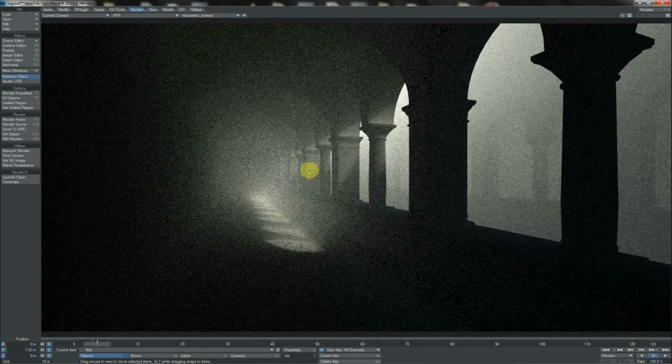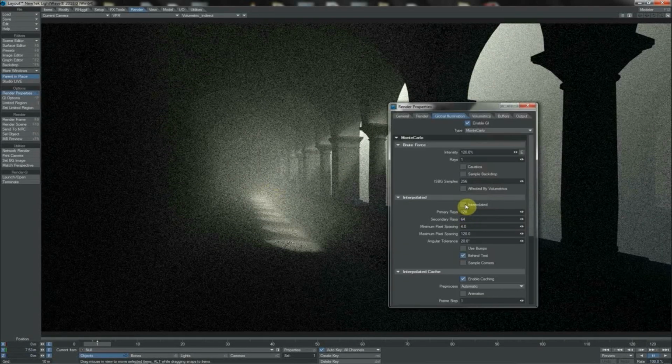Now this is great and lovely, and you can get some wonderful volumetric effects like this. In short, you can get full scene volumetric global illumination. That itself is a pretty high-end rendering effect. The downside to it, of course, is that it's fairly slow. As we can see, it is pretty noisy, and to get it better we would have to increase the samples quite a lot, the volumetric GI samples that is. Now you might wonder if it would be faster if we were using interpolated GI, and the answer to that, I'm afraid, is no.